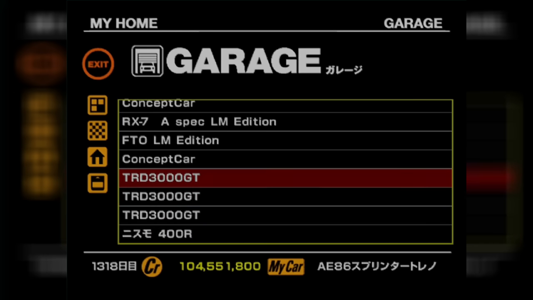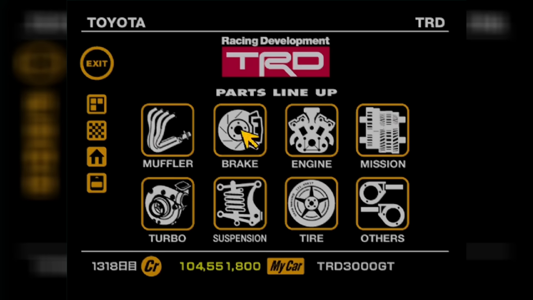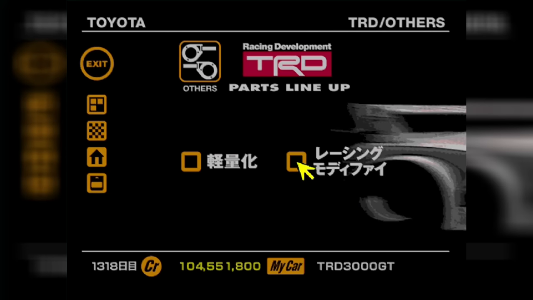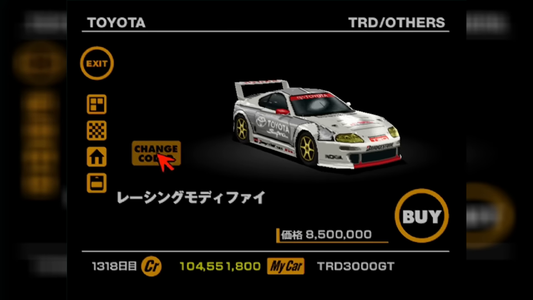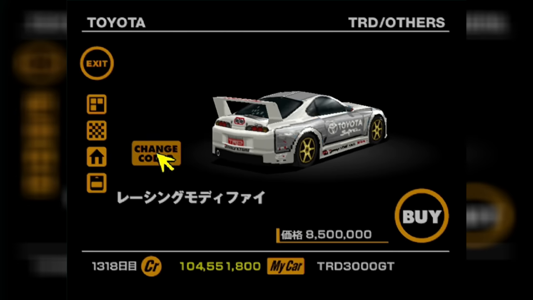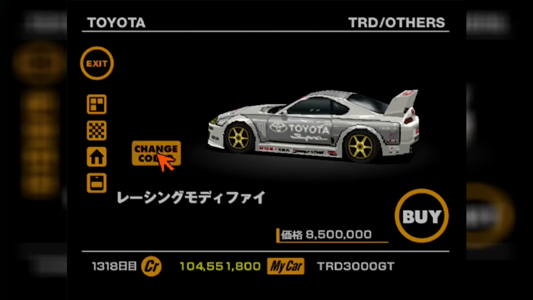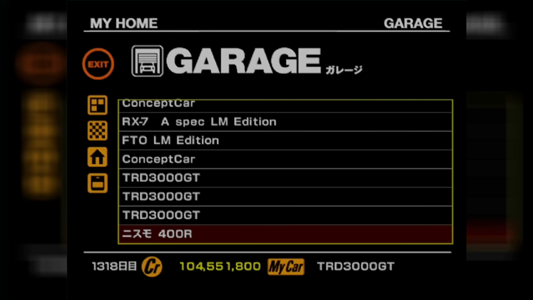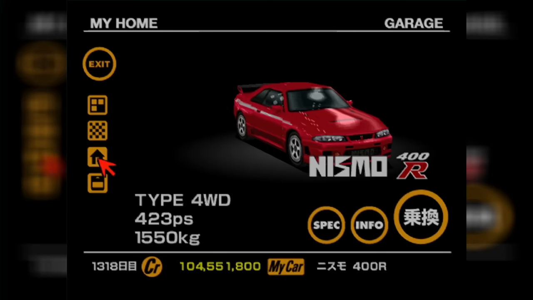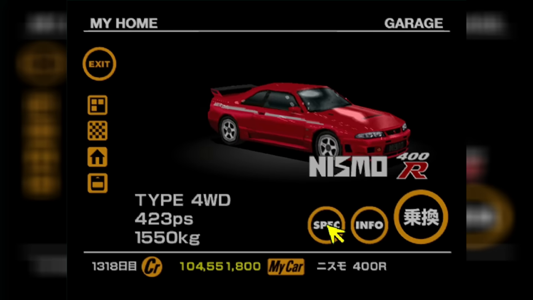While you can complete a championship multiple times to win a prize car more than once, the same cannot be said for achieving gold on all the licenses, where you can only win each prize car once. Now this presents an issue because with the TRD 3000 GT, for example, there's the stock version of the car, and then it also has two colour schemes of its racing modification, making three versions of the car in total. And for the Nismo 400R, there are four stock colour schemes and two racing modifications.